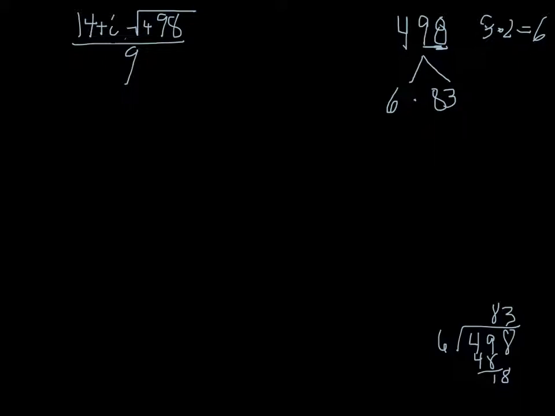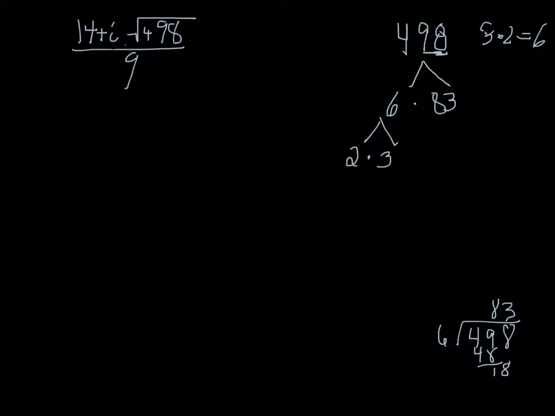All right. So the idea of the factor tree is that you want to break the number down as far as you can until all you have at your base are prime numbers. Okay. So 6 has factors of 2 and 3. And 83, let's see. Is 83 prime? I think it might be, but let me try some divisibility rules in my head. These are just quick ways to determine what factors go into a larger number.